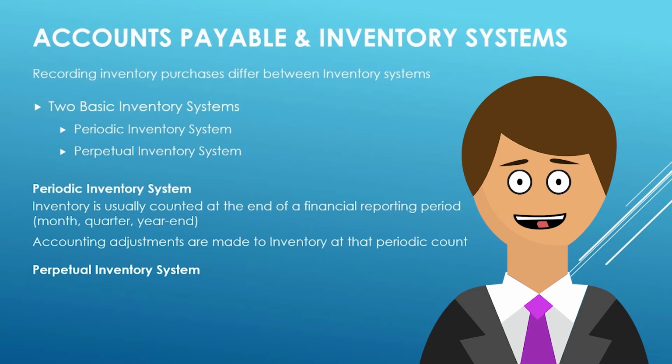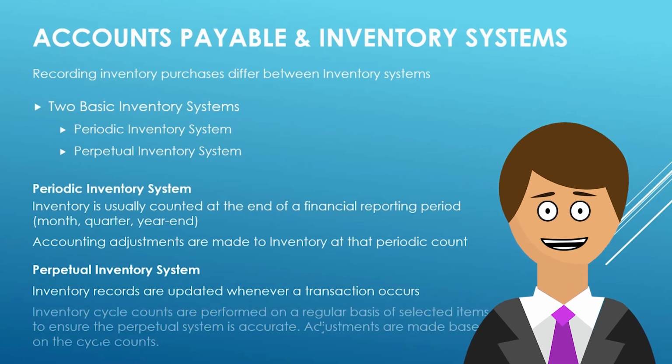Now in the perpetual inventory system, that means we've got more updated accounting records and systems that allow us to track every transaction that happens during a period, purchases in, sales out, any adjustments related to pricing that goes on, that's all tracked so that in any given day, at any given point of day, we could run a report on a particular inventory item and it will tell us how much inventory we should have on hand.